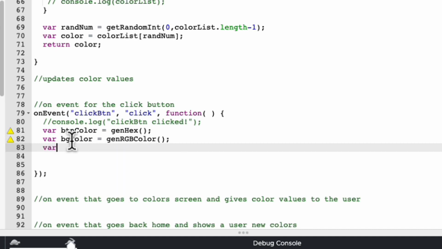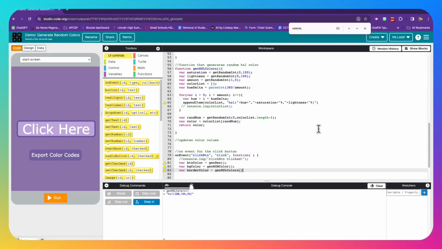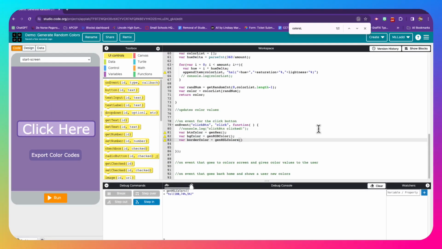Then var, this will be our borderColor. So genHSL. And just double check that by going up a bit. Yep, genHSLColors. So semicolon, that.